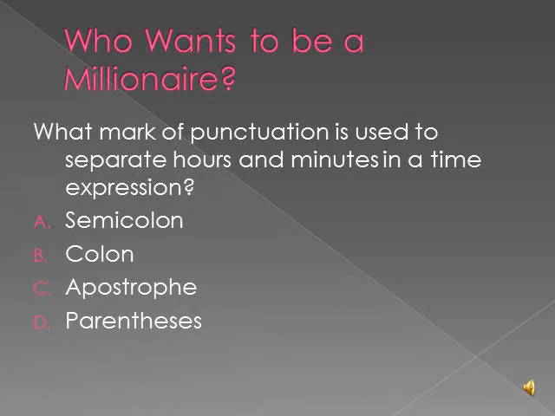To help us start thinking about different punctuation, let's look at our Who Wants to be a Millionaire question this week. What mark of punctuation is used to separate hours and minutes in a time expression? Is it A, semicolon, B, colon, C, an apostrophe, or D, parentheses? B is the correct one. A colon separates hours and minutes in a time expression.